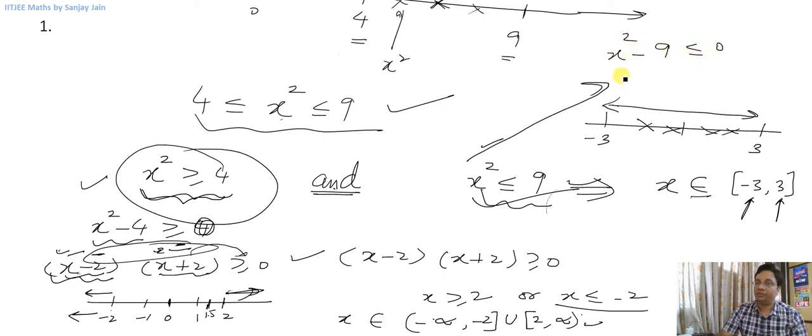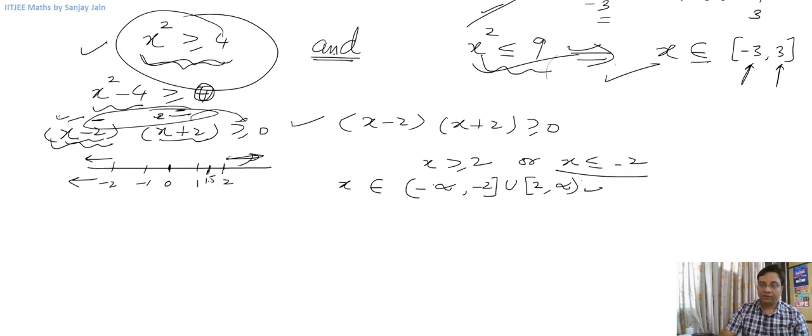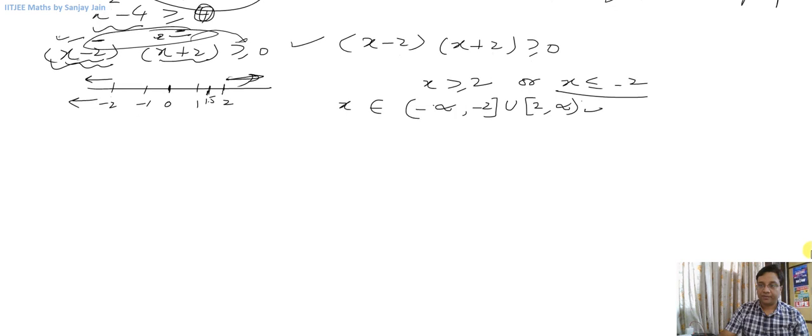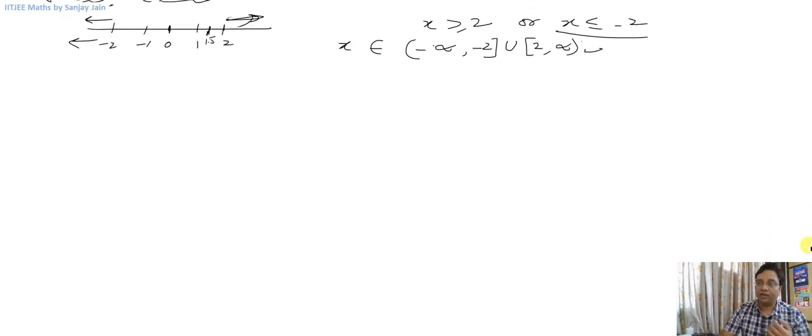And if you look at the quadratic equation lecture, you can write it like this: x² - 9 is less than or equal to 0. So (x - 3)(x + 3) is less than or equal to 0. So the solution will be x is between -3 and 3, and it can very well be -3 and 3 also. So this is another question that can be solved geometrically. Now we will look at some points and solve it without using geometry so that we can understand the modulus function in great detail.